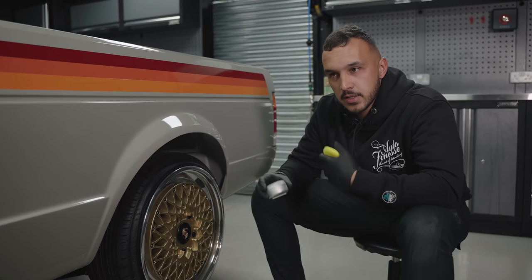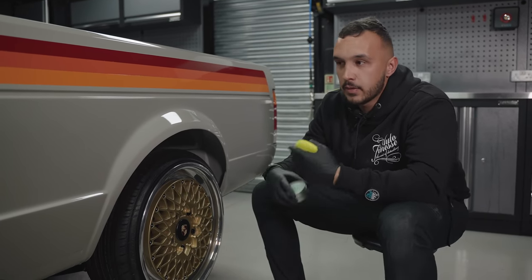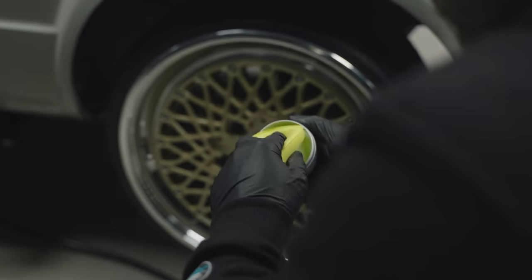So we've given the Caddy the first initial layer of Desire wax. We've let it cure, we've buffed it off, and now we're gonna give it an hour or two to breathe. So while we're doing that, we're gonna go ahead and protect these E50s with some Mint Rinse.